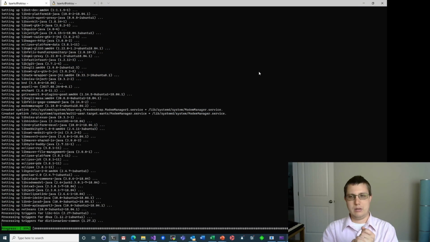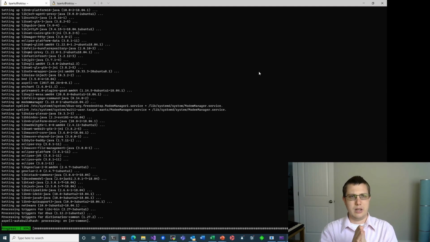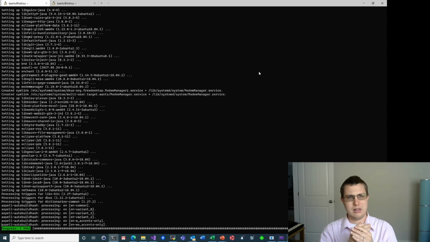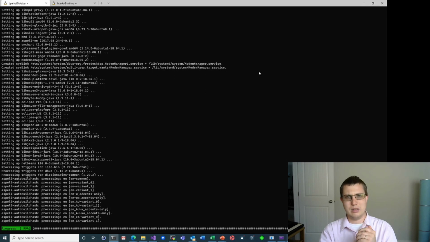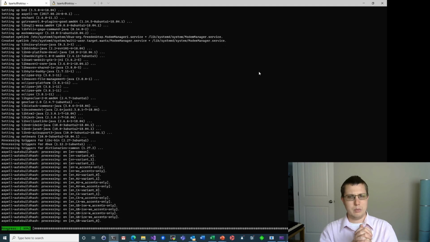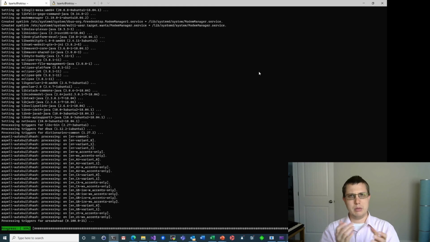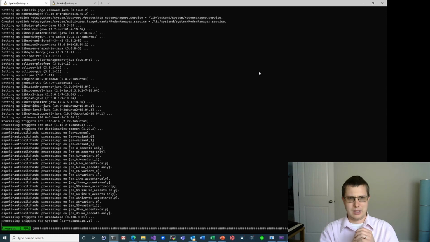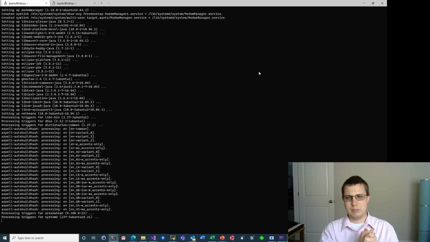Okay, so now we're oh, so close to the end of the install on WSL1. I have to be honest, there were some packages that got installed that I have absolutely no idea why they were even installed. WPA supplicant, I don't know if NetBeans needed that, if Eclipse needed that, but this is WSL. I don't know why WPA supplicant is necessary. But anyway, the install has finally completed, and we're just about to get dropped back to our prompt.